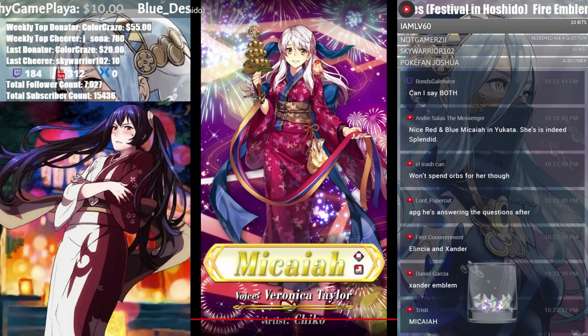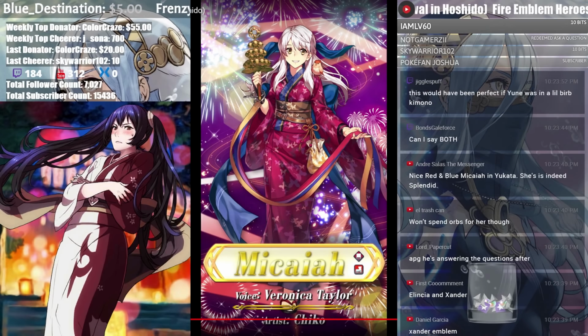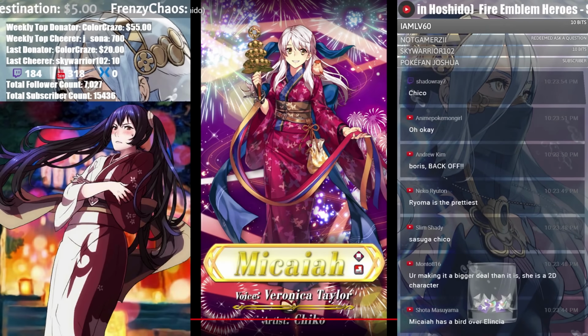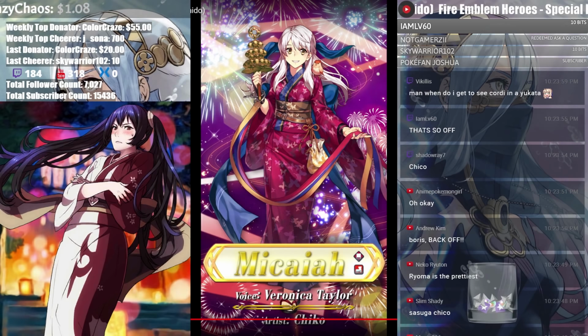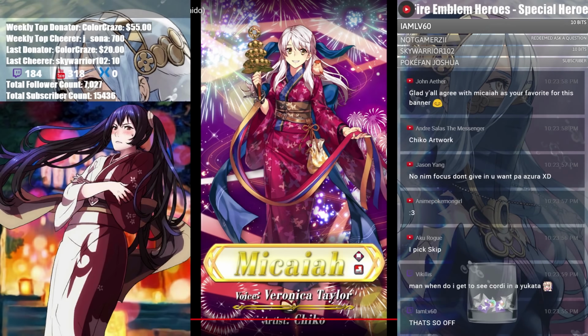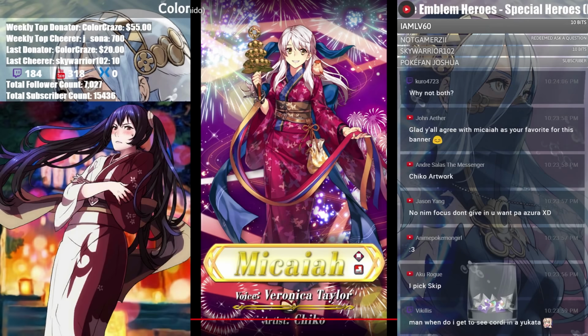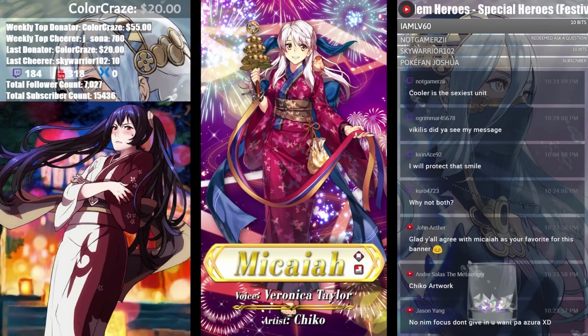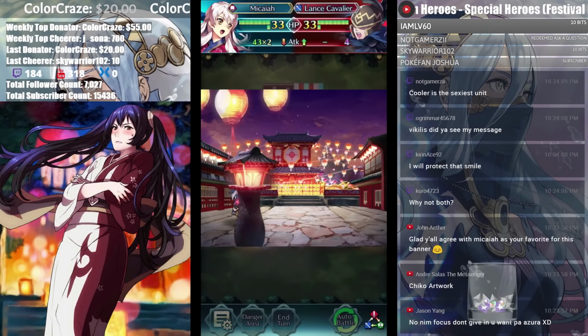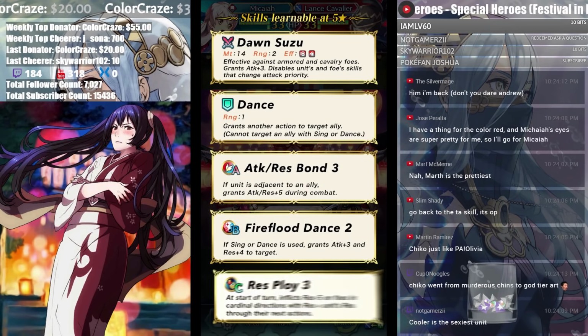It's so perfect. I know a big part of this game, everyone just focuses on the stats and skills of the heroes, but sometimes the artist gets it so right. Anyways, she looks really, really good, and I'm really happy about that at least. For me, I don't want to sell out, but I think I gotta pull for Elincia and Micaiah. That art, I can't say no to it. Anyways, she's a red dancer. Red mage. Okay, finally, not a dagger.